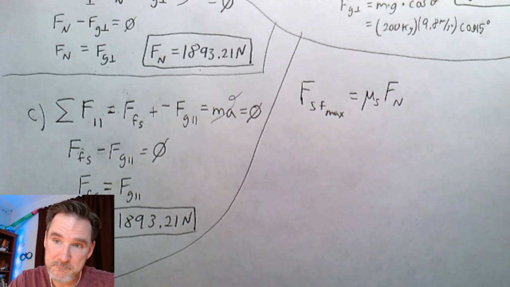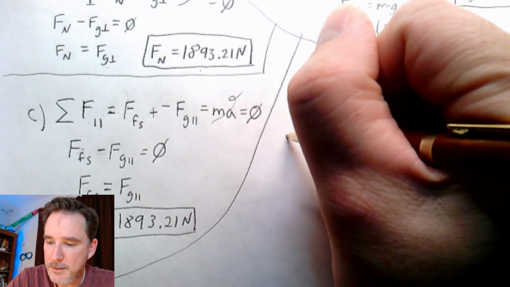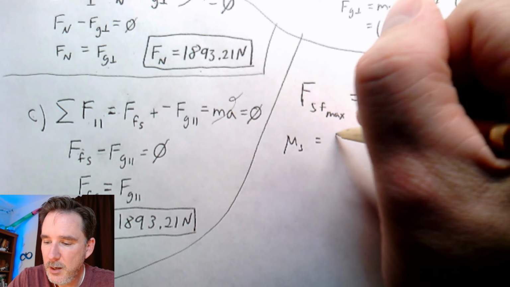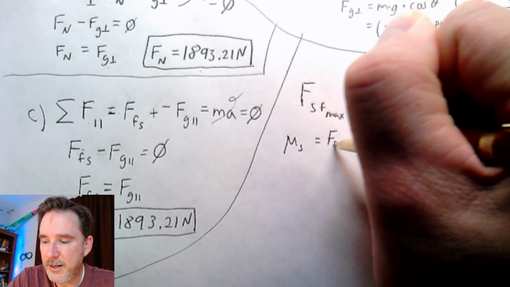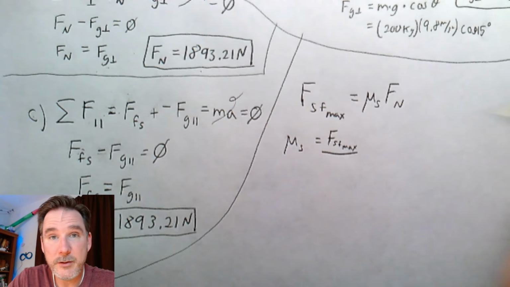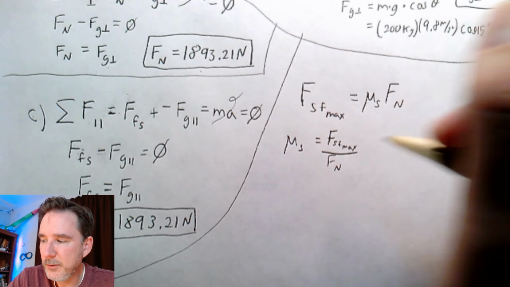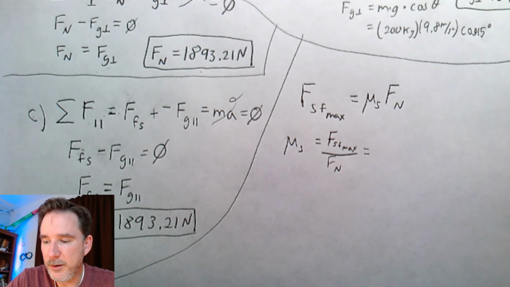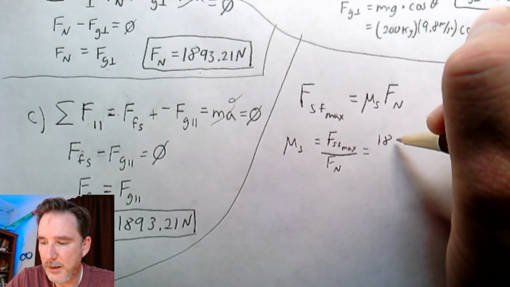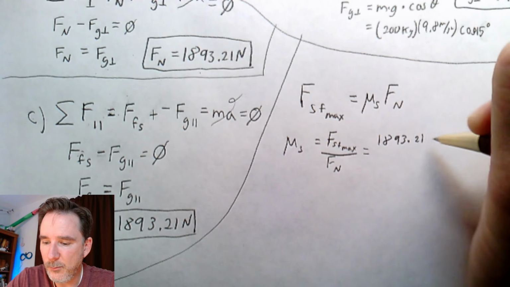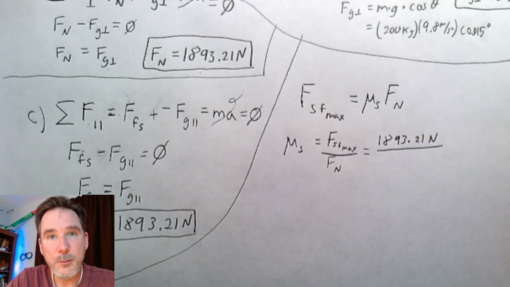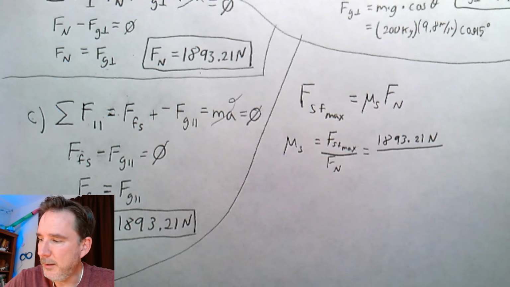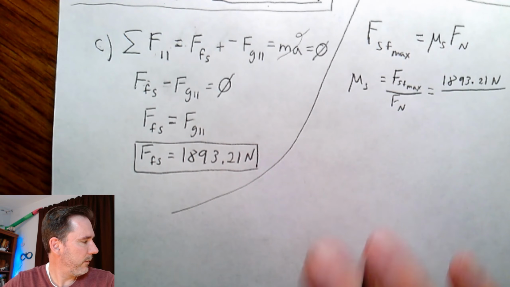Okay, that's our equation. So not a problem, right? The mu, the coefficient of friction, if we divide both sides by normal force, will be equal to the force of static friction, the maximum, which we're going to assume that's what we have, divided by the normal force. Okay, so that would be our equation. We could plug in the numbers we already know. We already got the static force is 1,893.21 newtons. And our normal force is, where was that? Oh, I made a big mistake somewhere, didn't I? I sure did, Mr. Chern.